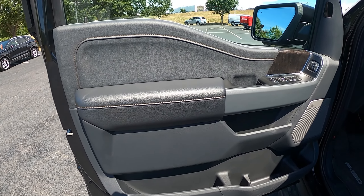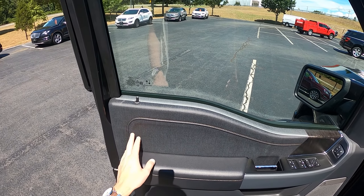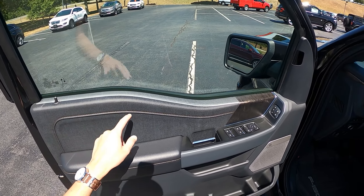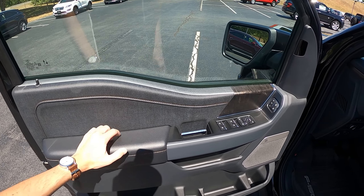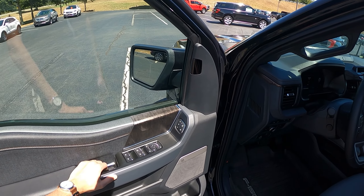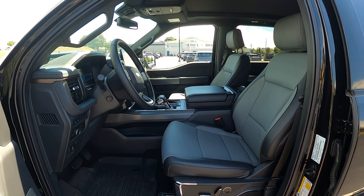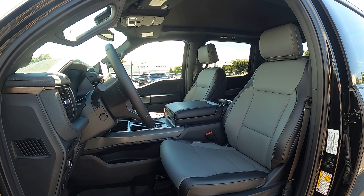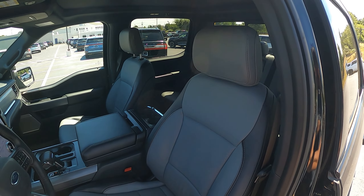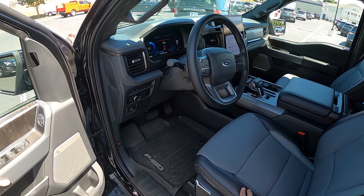As for the interior materials, I actually like it — there's a lot of great variation here. You get wood trim, a nice vinyl and cloth type material similar to the old BMW i3, and brown accent stitching throughout. It's well padded where it matters. You have a full B&O audio system and memory seating for the driver's seat. The driver's seat is a full power seat, but unfortunately only two-way lumbar support. It's a leather seat with some nice piping and two-tone leather, perforated, heated, and cooled for both driver and passenger.